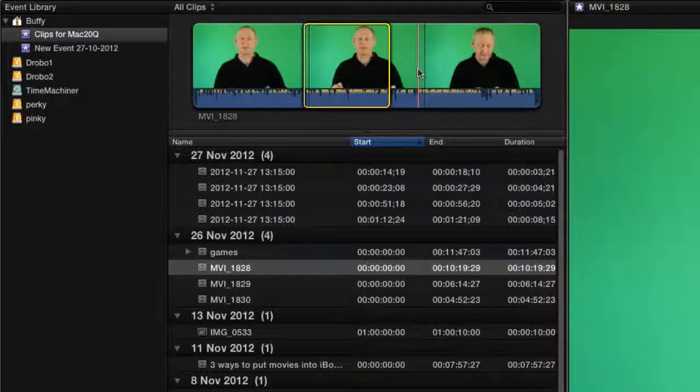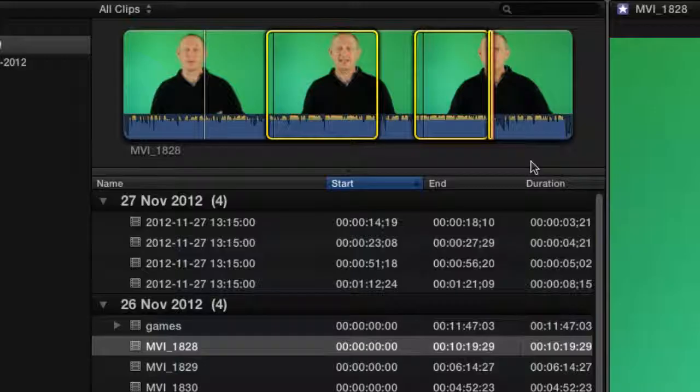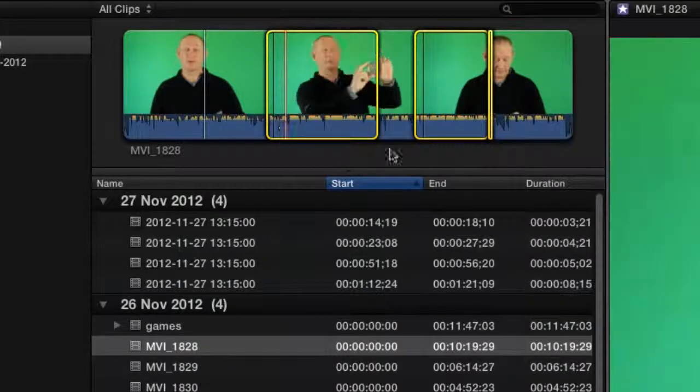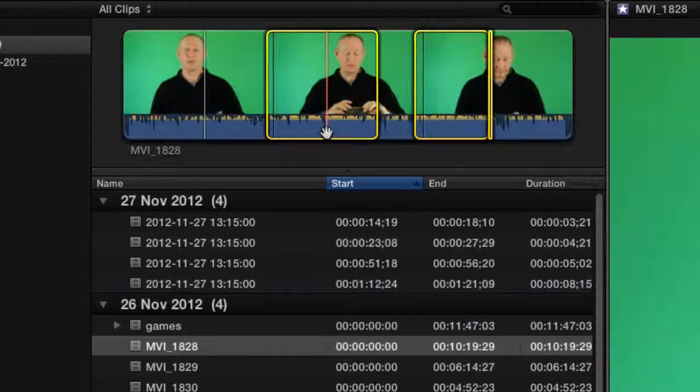Let's try this. Do Command Shift I. So I've got another selection going there. We've got those 3 things selected. So when you press the E key, what happens is those multiple clips get appended to the end of your timeline. How easy is that? So there you go. That's a little bit about doing imports and bringing things into your timeline by selecting multiple parts of a clip.